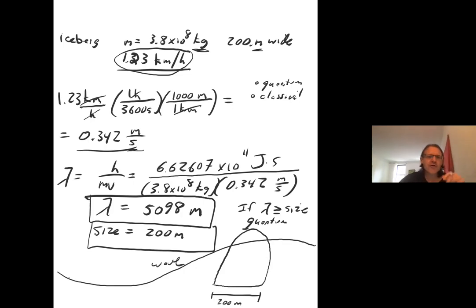The main tricky thing in the calculation is just unit conversions, like milli and kilo. But the main trick is to remember this: if the wavelength is greater than or equal to the size, then it's a quantum particle. If you do the calculation for a person in our universe, the wavelength is around 10 to the minus 30 meters and the size is around 2 meters. So it's the opposite. In our universe, we behave like classical particles.